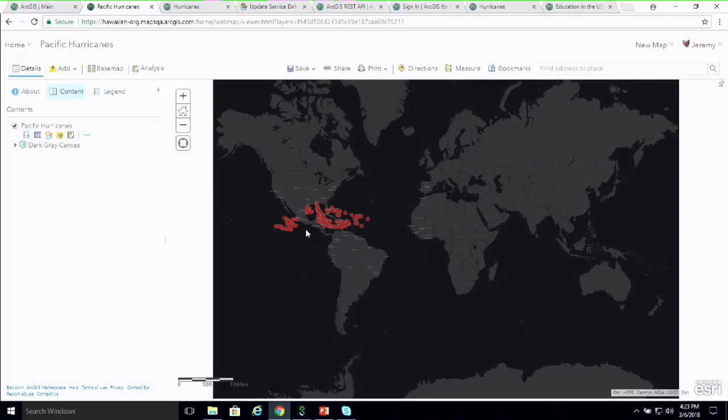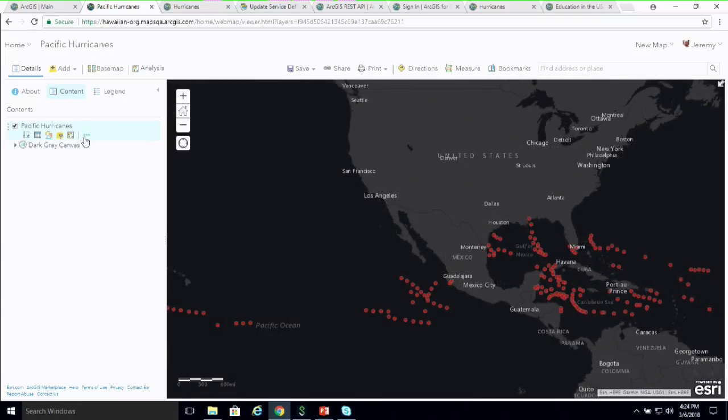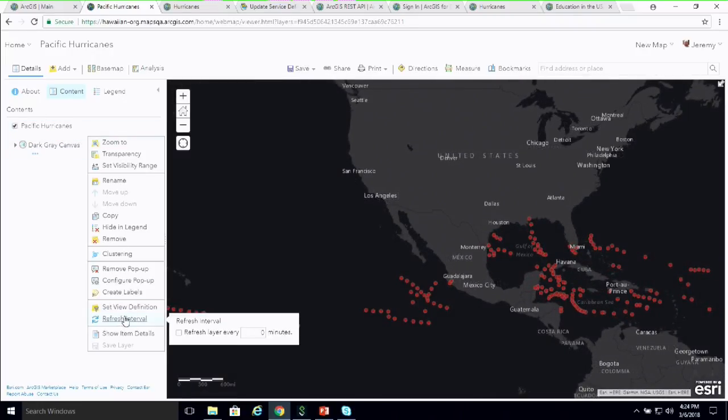And not that many Category 5 hurricanes. Now, if I were to save this view now, the users would only be able to see that Category 5. They wouldn't have any access to the underlying data that's not returned via that filter.